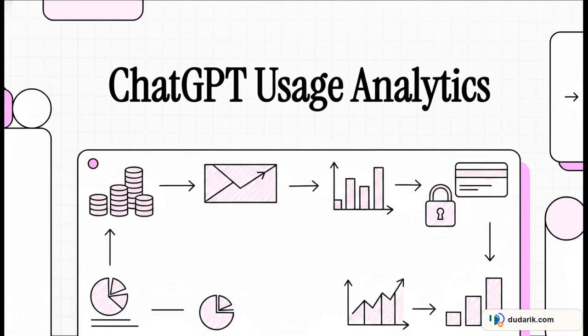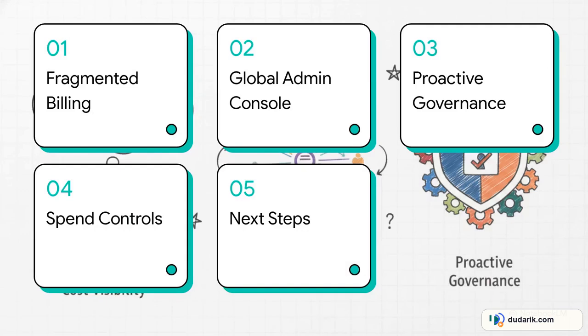On June 18, 2026, OpenAI rolled out a major update to ChatGPT Enterprise, introducing credit usage analytics and updated spend controls. If you've been trying to scale AI deployments while wrestling with these unpredictable variable costs, well, this is the update that finally tames the AI Wild West. We're going to break down exactly what changed, how the whole thing works, and what you need to do about it right now. Okay, let's dive into this.